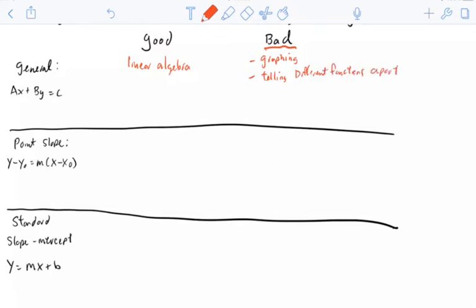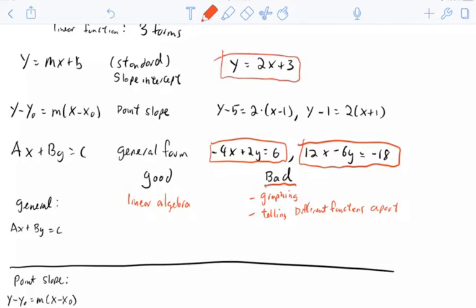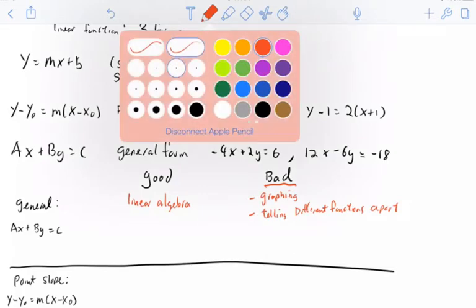What do I mean by that? Okay, so we've got two here. These two are the same. If I solve them for y, I can put both of them in the standard slope-intercept form, and they'll turn into this. They're the same function. But if somebody came up to you on the street and showed you these two expressions, could you say that they were the same? Could you tell if they're different? It's not apparent that they're the same and not apparent that they're different. So it's hard to tell whether a function is different from another one or the same. So that's a bad aspect to it.